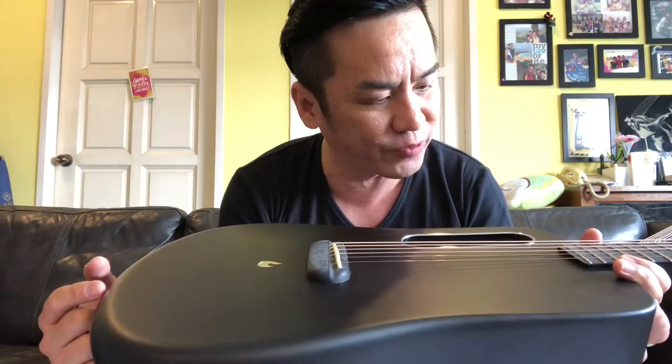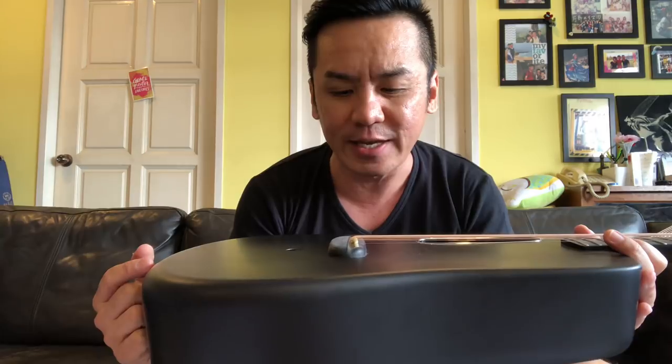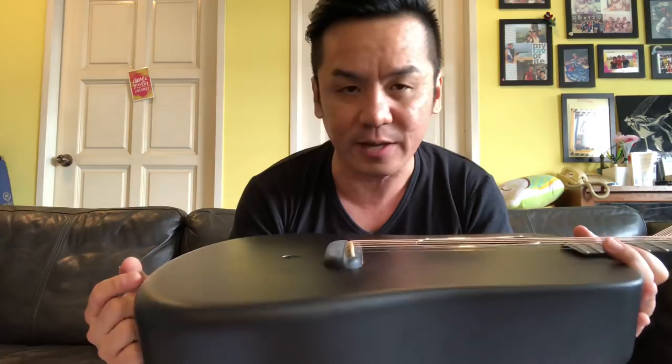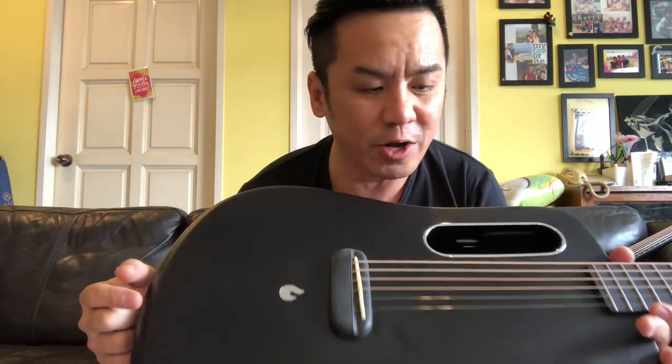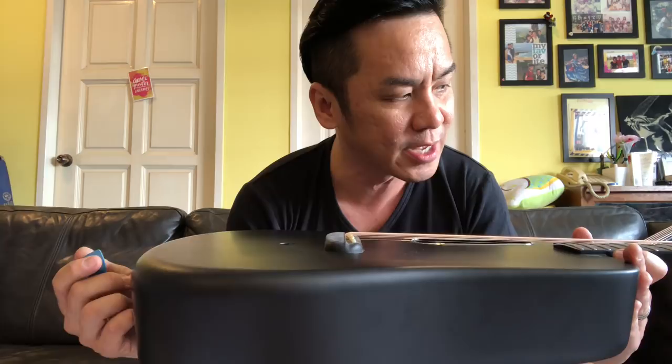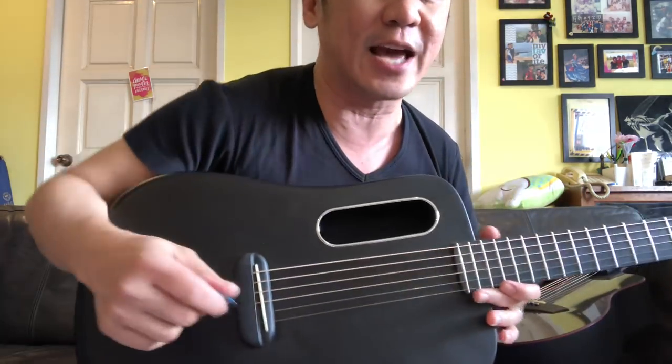And one thing I like about this guitar is the neck is very straight, with the exception of a couple of uneven frets, which I've rectified. And also the tone of this guitar is really exceptional. This retails in Singapore for $799, which is about maybe $550 US, which is probably one of the most affordable and well-made carbon fibers around, because it has the depth, it has the trebles. I just fitted this with the Elixir 1253 Phosphor Bronze. And just let you hear, I know this is an iPhone X.